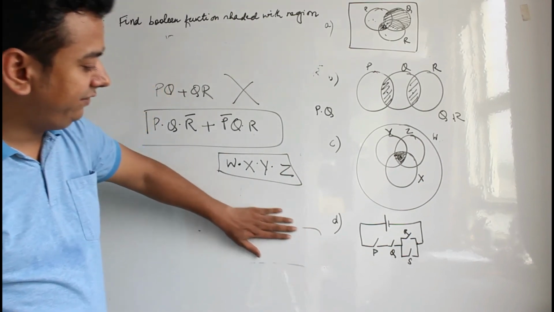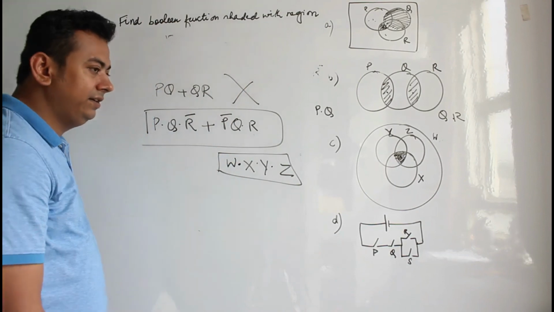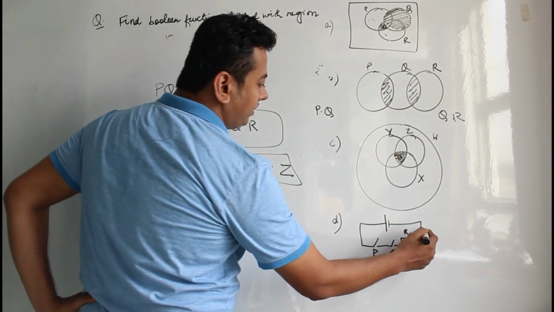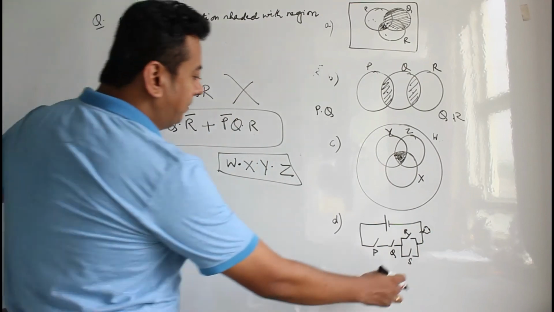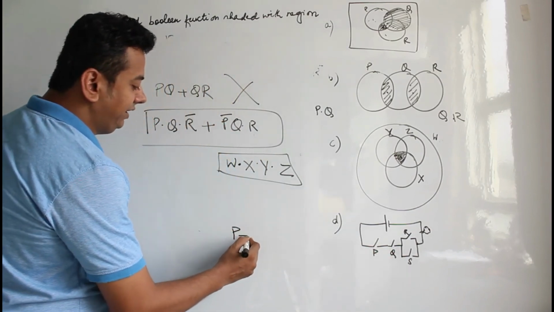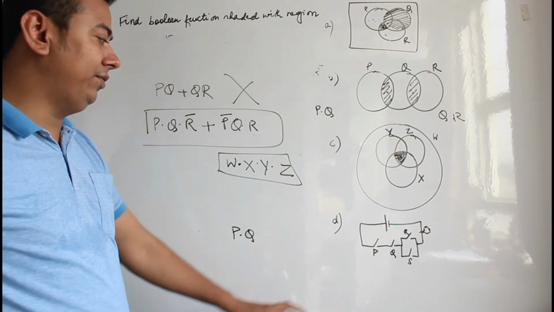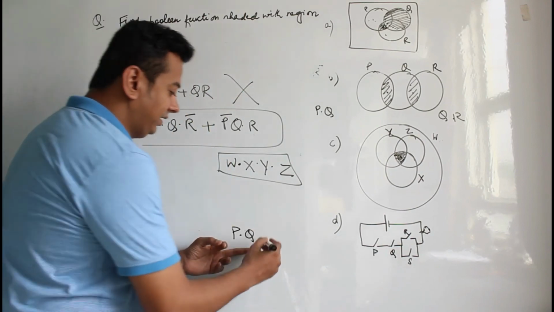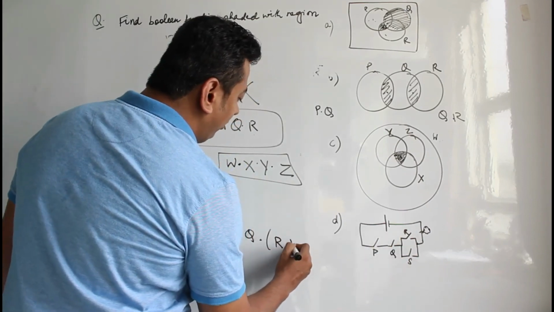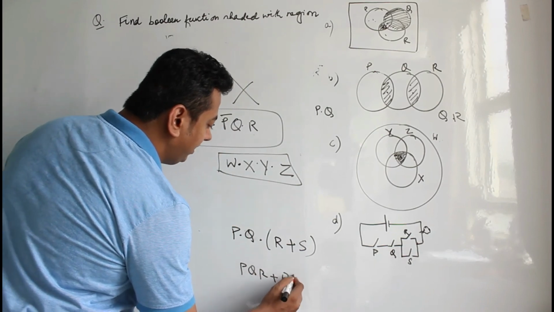Now a Boolean expression can also be evaluated for a digital circuit, right? So we have a digital circuit here. In this circuit, the complete circuit is only possible if we put some bulb here. So this bulb will only glow when P and Q are in series. When it is series, you have to AND them. So instead of these two, I can write P and Q ANDed with any one of these, meaning either switch R or switch S. So the answer will be PQR plus PQS.